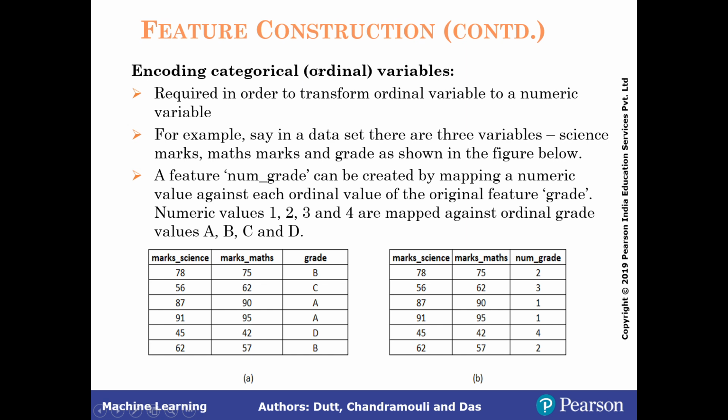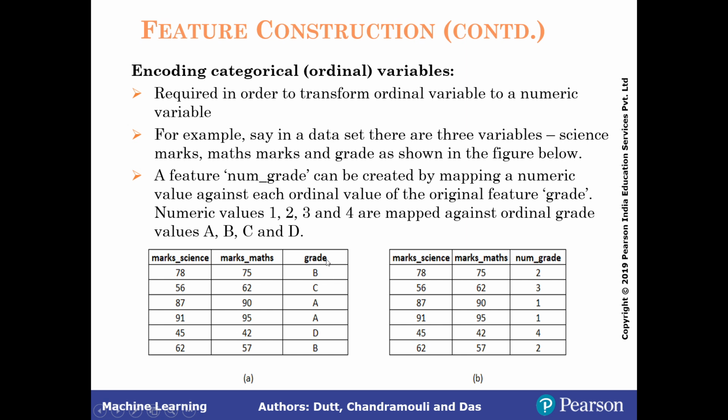Now encoding with respect to ordinal. Ordinal means we will be having some order, right? So you are simply going to replace. Here if you observe, these are the marks in different subjects and you are going to give grades, right? You know that ordinal is nothing but ranking. As I told, grades A plus, O, B, C, D and all. O means first position, like that we know, right? Similarly, here we are going to replace them with the actual values.